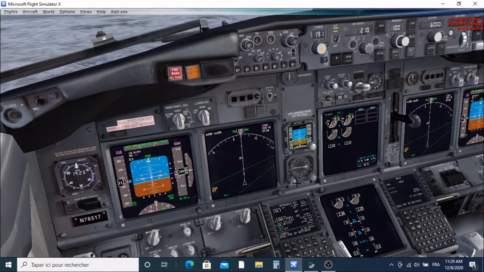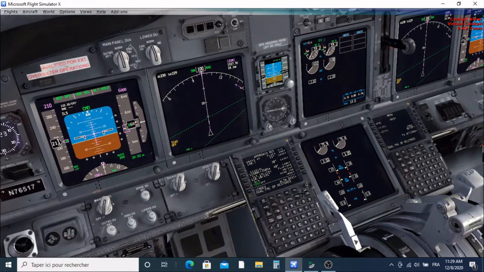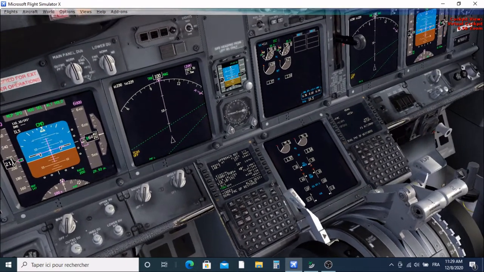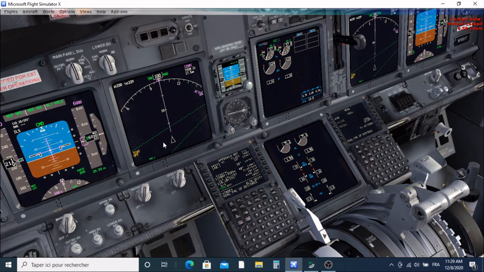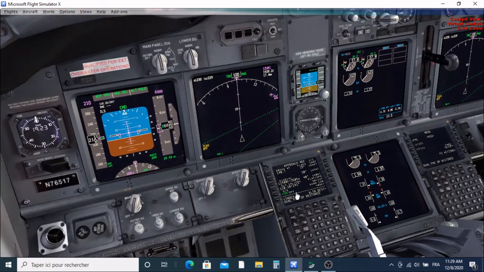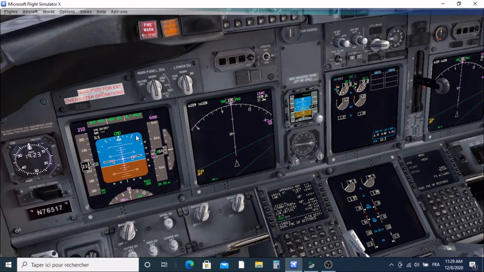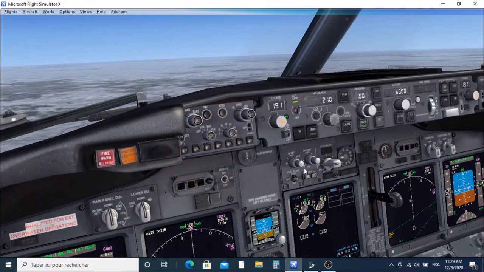Approach briefing, so as we said before, we are going to join Izumi direct. So once we cross the last radial 355 of AML, we are going to start the descent to 3,000 feet. And we will intercept the localizer of ILS 19 left, and we will follow the path.